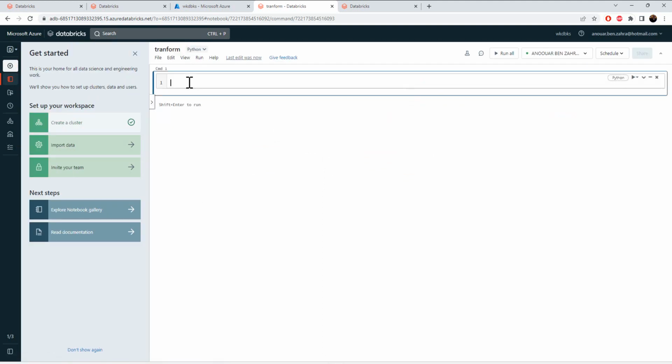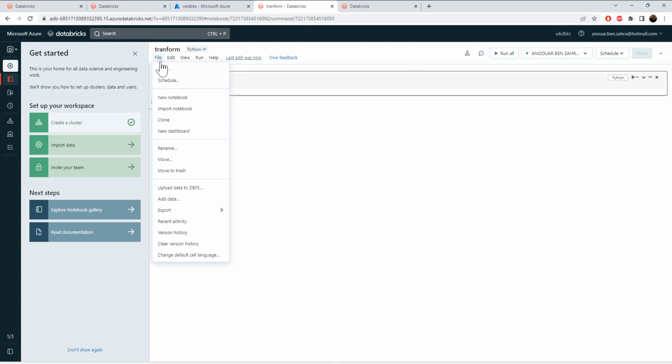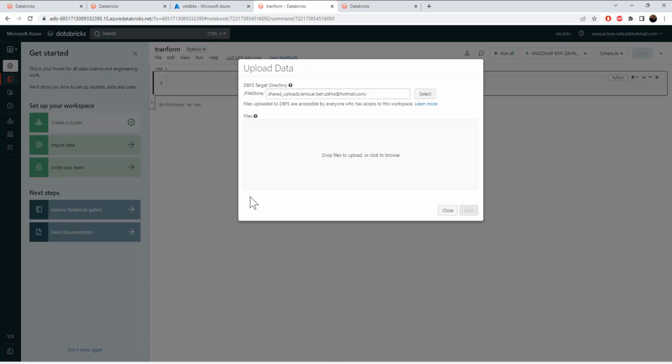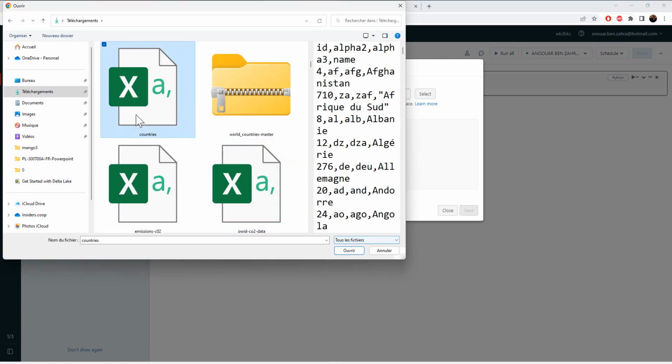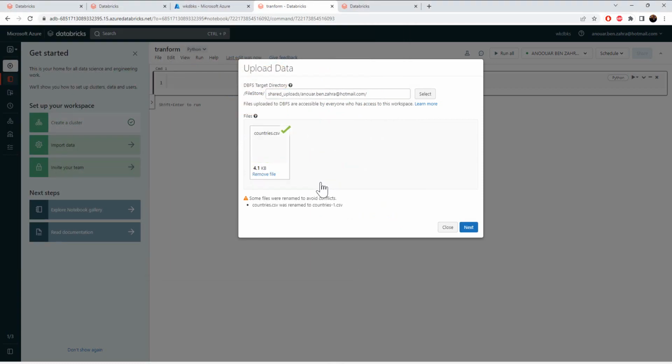Okay, and then I'm going to upload data to the DBFS. So I'm going to File and then Upload data to DBFS, or add data to a data catalog. In my case, I'm going to upload my data. I'm going to choose this file, the country CSV file.